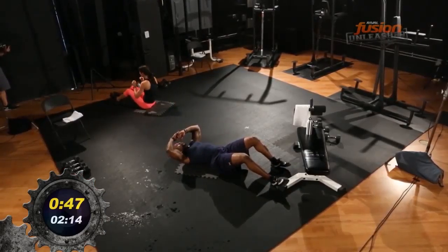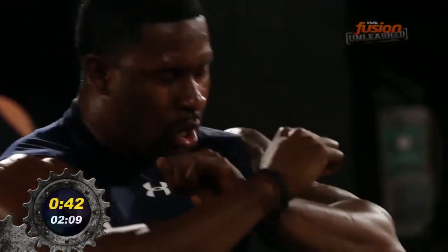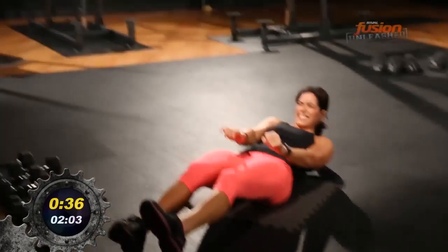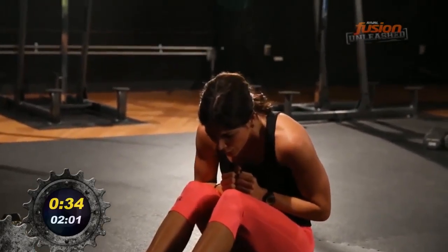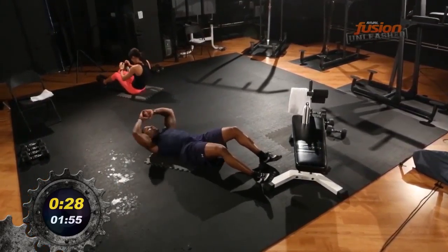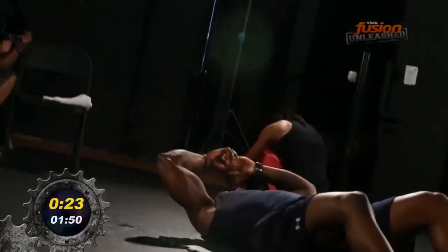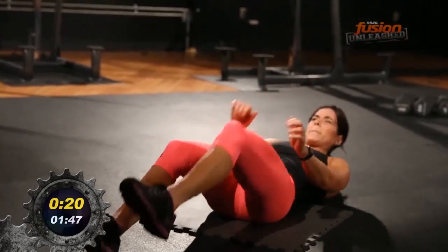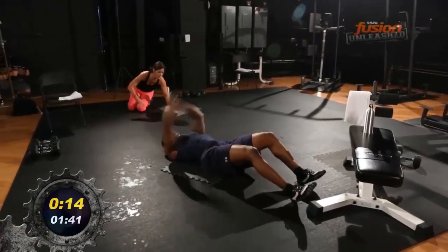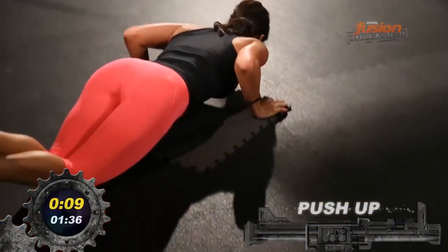These are hard because you're using your core when you're doing the push-up. No rest for the weary. You got 30 seconds left to get the push-ups in. Keep going, good job. Remember your count. Ten seconds left. Okay, roll over and do some sit-ups.